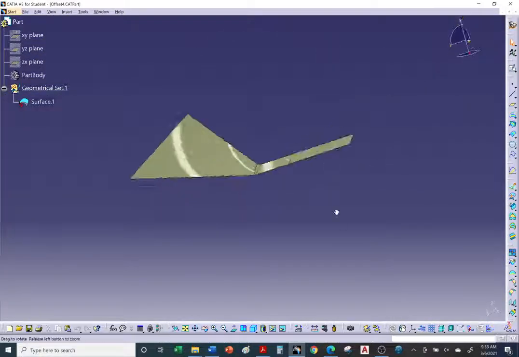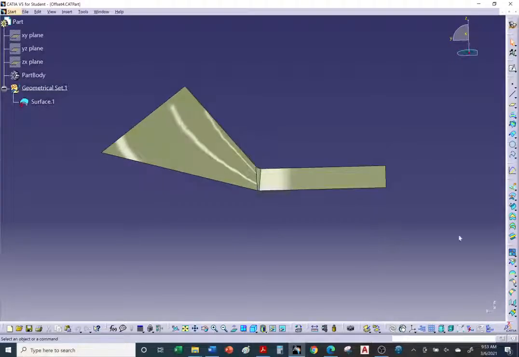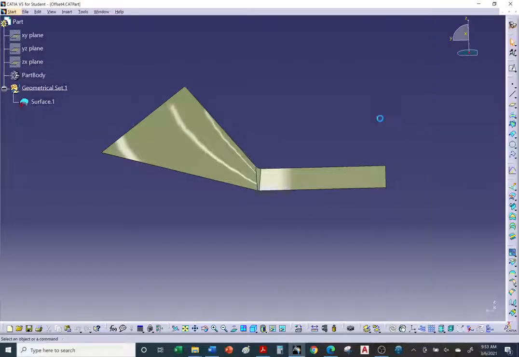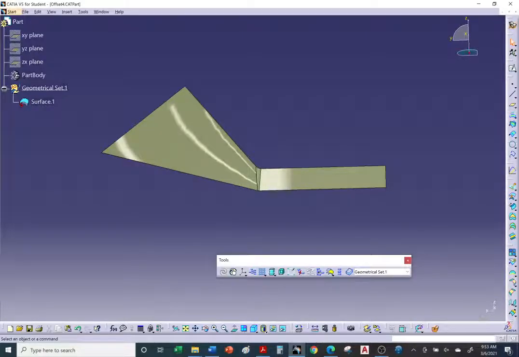Okay, so this tutorial is meant to do an analysis, so let's see if I can find the analysis toolbar. It should be somewhere down here. Let's take this out. Here it is. Okay, so here is the analysis toolbar. You can analyze curves and surfaces using these tools. So this is the analysis toolbar, but we will cover this in a later video. All right, so we're going to end this video.